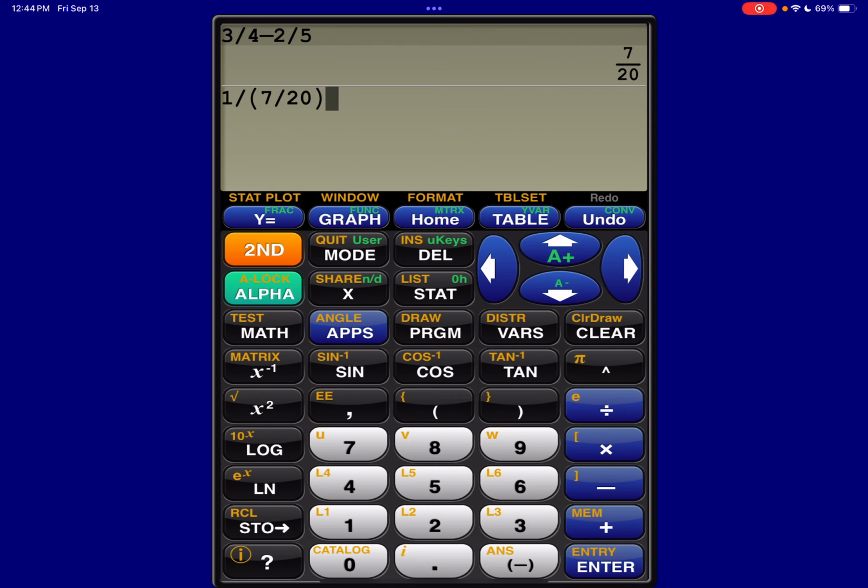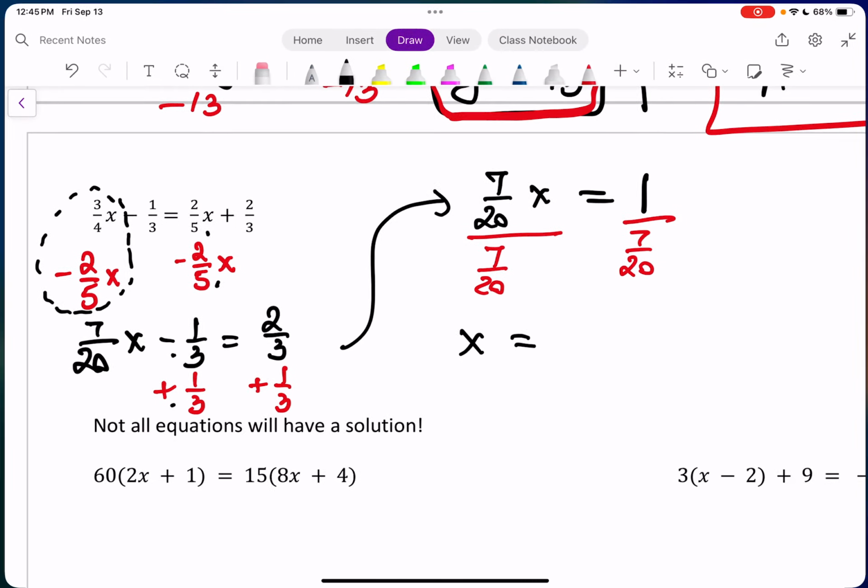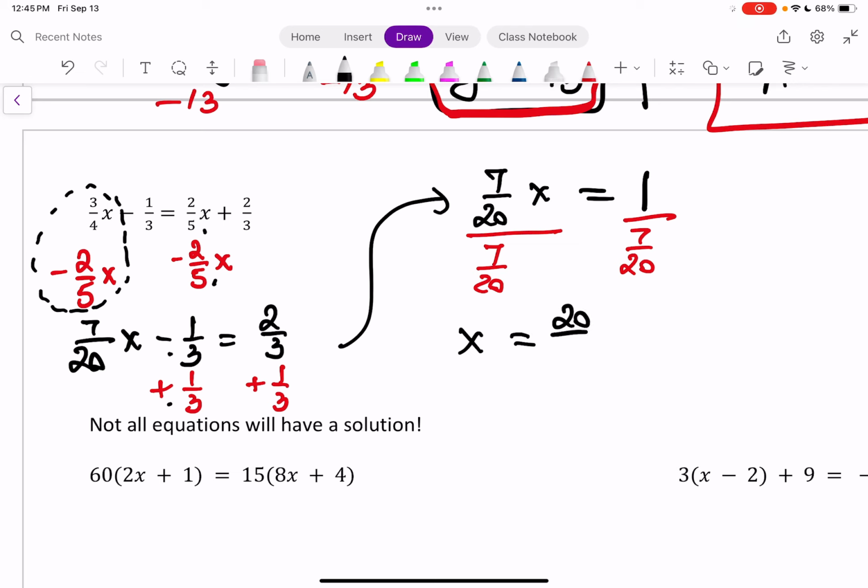I just want to make sure your calculator is not getting confused. So I take the number 1 and divide it by 7/20, right? And when I press enter, fine. Here's the answer, 2 6 over 7, which, by the way, is 20 over 7, which is the same thing as 2 6 over 7. To divide by a fraction means to multiply by its reciprocal. So, same thing.